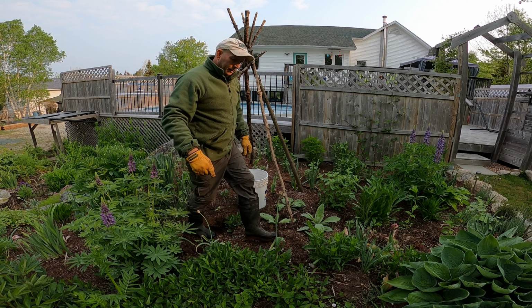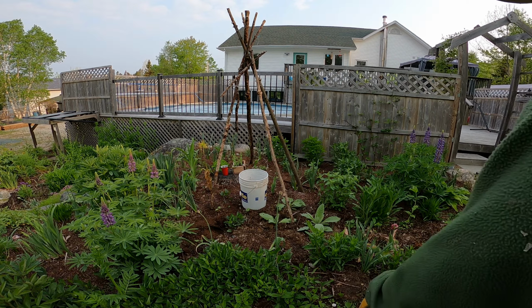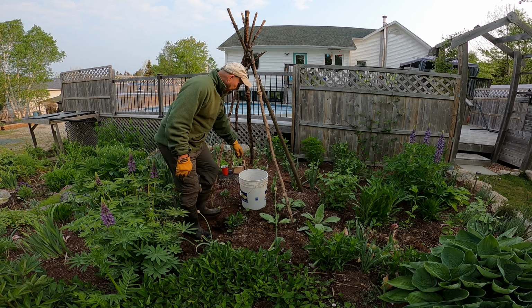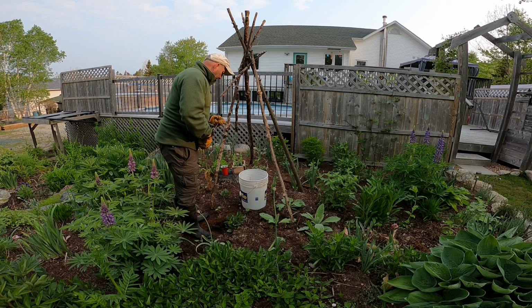Excuse me, I'm just going to walk away a sec, see what it looks like. Get your view. I reckon that is going to work. Right, let's get some string. Could use wire, but I've got string in here, so this will do.